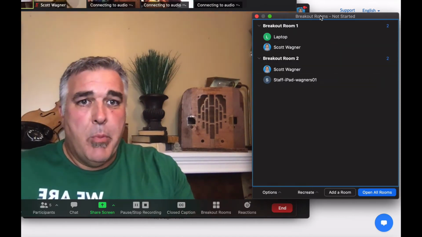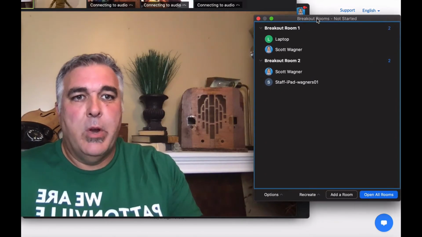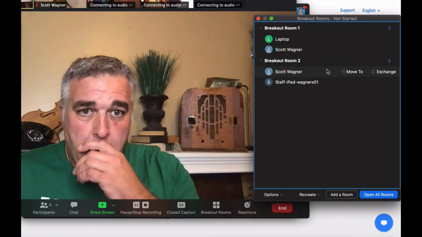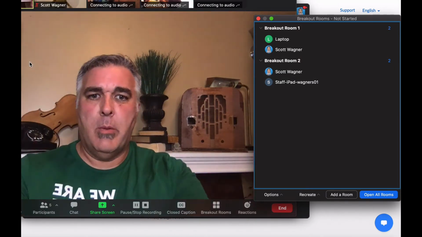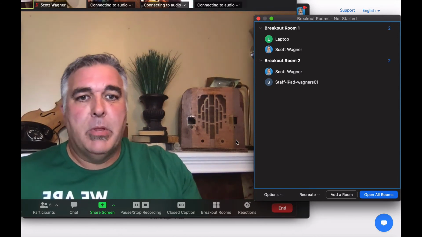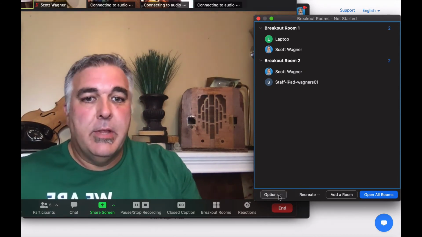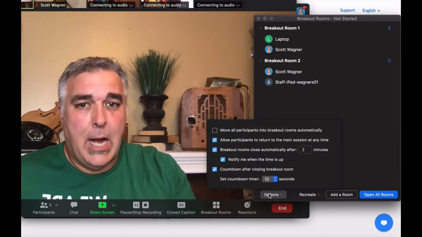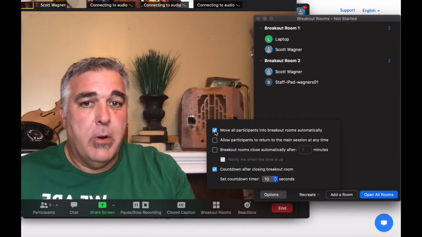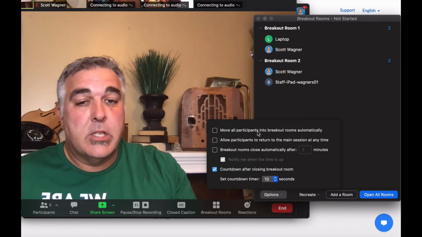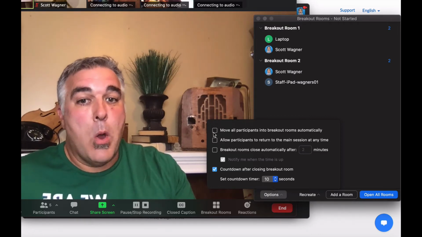So now that I have my breakout room selected here, I'm going to move this window off to the side and I'll show you why in a second. I like to kind of jockey my windows so I can kind of see what's going on my screen at once. But the beauty of breakout rooms has to live in this options button here. So when I click options, I have a whole bunch of little checkboxes here that I can go through and turn off and on. This first one is going to put people in breakout rooms automatically.